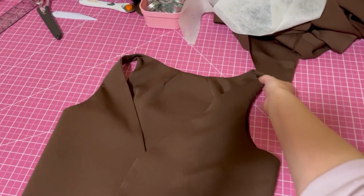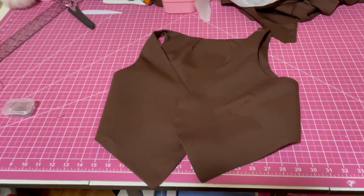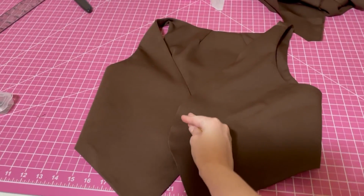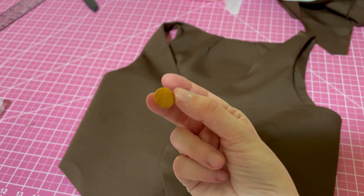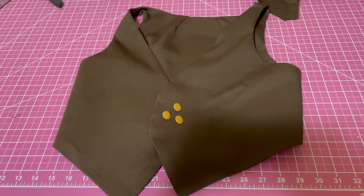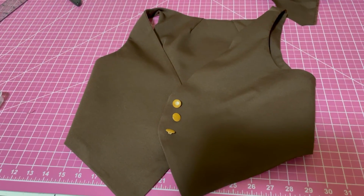Apologize for the sound of my air conditioner. It's the next day and the vest is almost done. It just needs buttons and buttonholes. I'm gonna use these little faux wood buttons that I took off of a cardigan a long time ago. They don't go the greatest, but it's kind of just the best that I have.